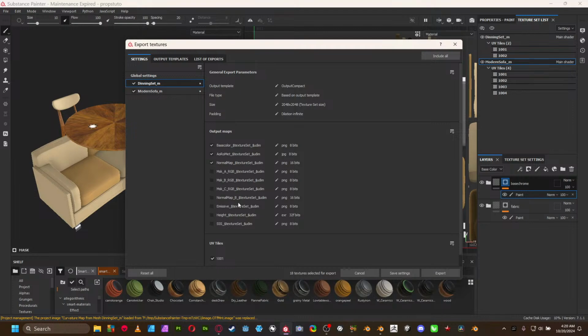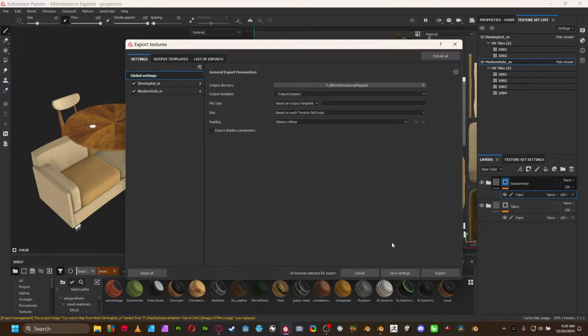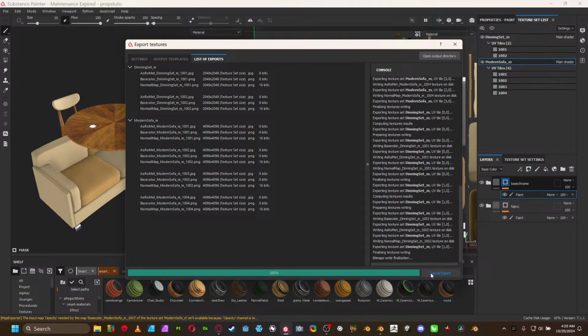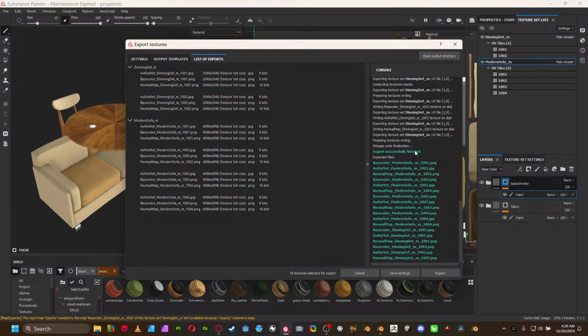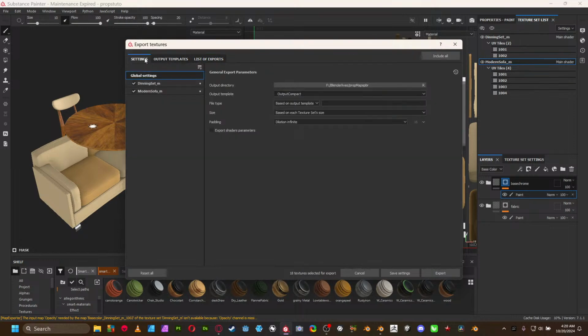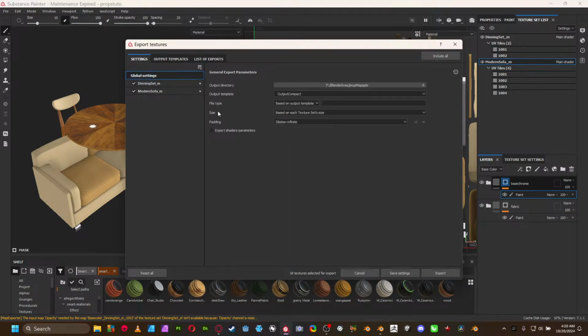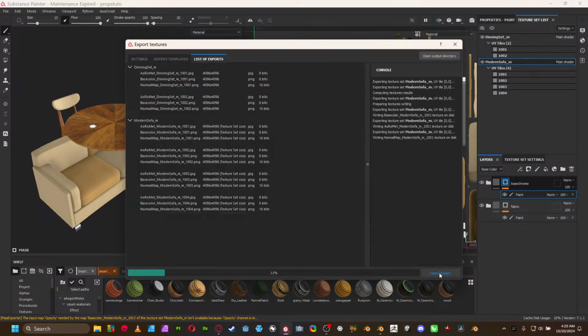As you can see, everything is 100% correct. Let's export these. It's going to take 2 seconds or possibly 10 seconds. This is already finished. I exported everything in 2K and also in 4K. I have seen that the texture set is in 2K, so I'm going to change the size to 4K and export this one again.